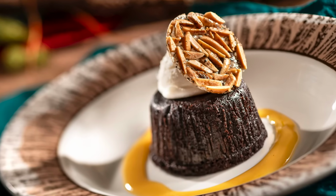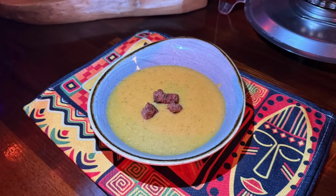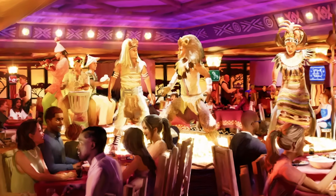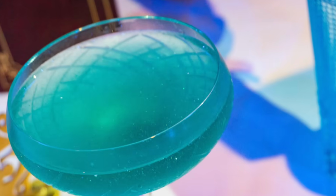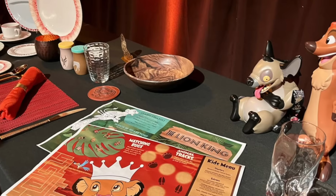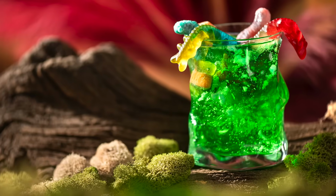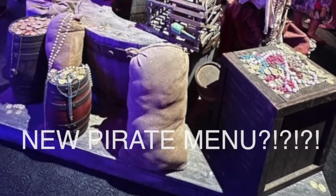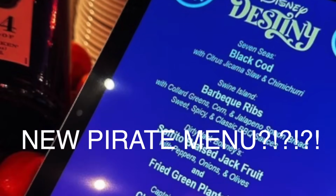The warm chocolate malva pudding is a sweet vanilla pudding with apricot jam, warm buttery cream sauce, and vanilla ice cream. Yum. And of course, they've got to have some unique drinks for the restaurant. Every restaurant on board the Disney Cruise Line ships has unique drinks specific to the restaurant. Here, they're going to have Can You Feel the Rum Tonight? That's a 7-year oak aged rum, amarula cream liqueur, mango smoothie mix, along with a little bit of cinnamon and fresh mint. And for non-alcoholic, they have the Slimy Yet Satisfying. This is a Sprite infused with lime gelatin and garnished with centipede and worm gummies. Pretty sure a lot of tiny humans are definitely going to enjoy that one.